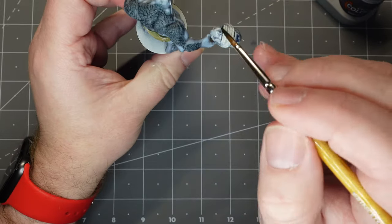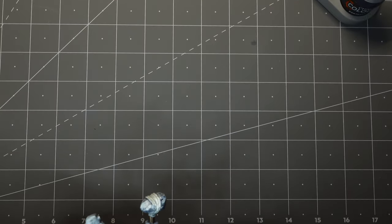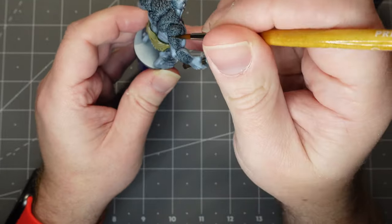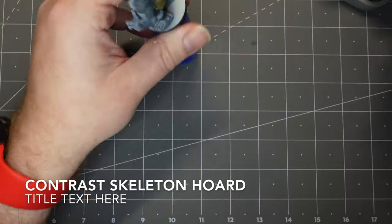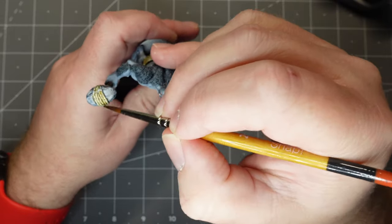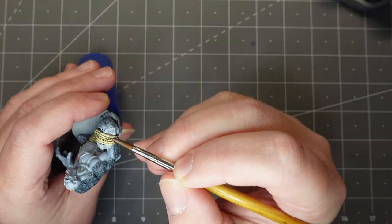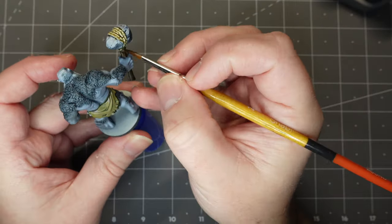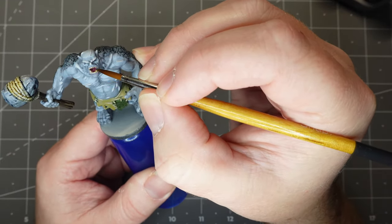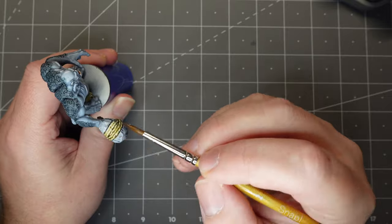To tackle the rock on his club, I start with the base of Citadel's contrast color Gryph-charger Grey, which is a really light gray. I also use this to shade some of the creases in his scales where the skin folds. I decided to do the ropes around the rock with Skeleton Horde because I knew that I could go back and add layers to it and darken it. I also thought that his teeth could use a slight tone down, so while I had the Skeleton Horde out, I used it as a slight wash over his teeth.